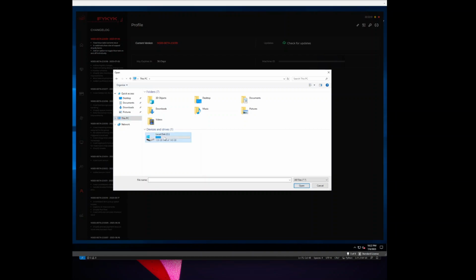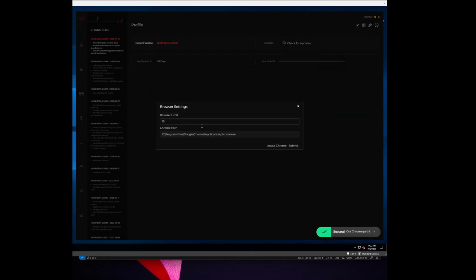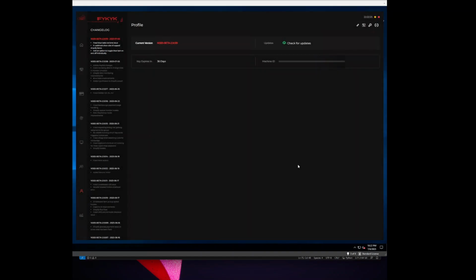You're going to click on Local Disk, Program Files, Google. You're going to select Chrome, Application, and then right here, Chrome. You're going to select this. We've identified where the path is, now successfully set up, and press Submit. Moving forward, when you are running a sneakers release, it will actively use that path to open up Chrome browser windows to log your entries.